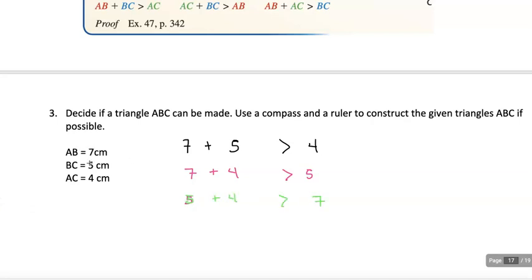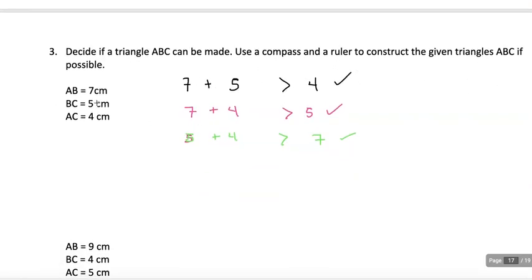So there's only three possibilities here, right? Here's two sides. First two, 7 plus 5 bigger than 4, check. So far, so good. Next is 7 plus 4 bigger than 5. Yeah, check. And then lastly, is 5 plus 4 bigger than 7? Check. So as long as all this worked out, then I can construct a triangle. Right? And I'll use a compass and a ruler to construct this, and I'll make a separate video for any constructions moving forward, okay? So we'll show you that part.